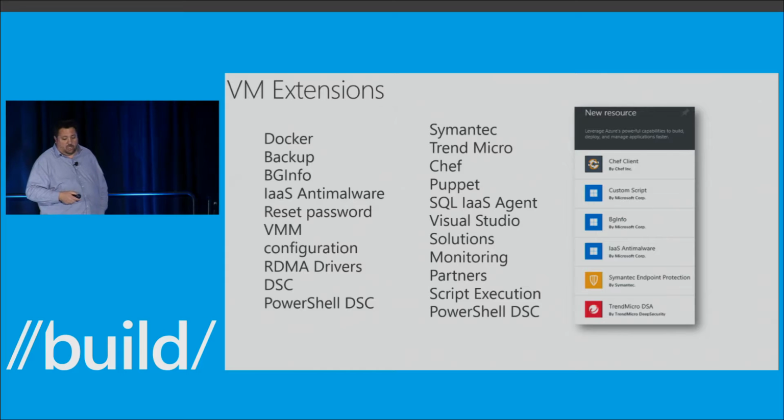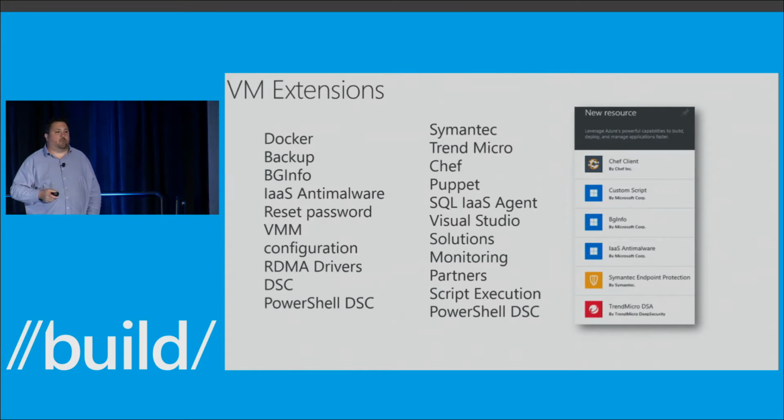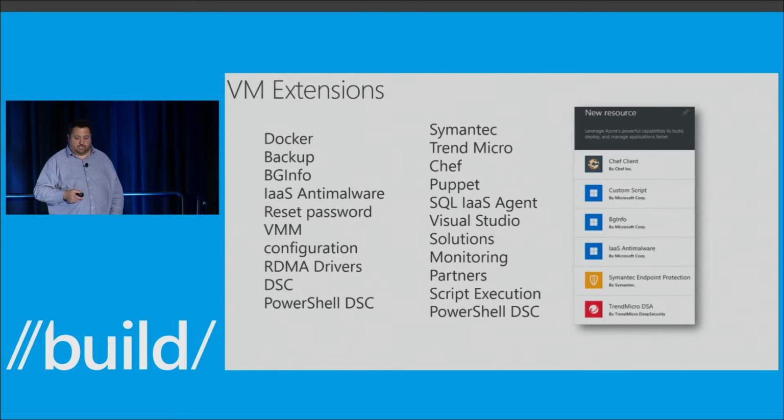So here's some examples of extensions that we have available today. We have Docker, we have simple things, simple scripts and tools as well, such as reset password. So again, have a running virtual machine, you want to do a simple reset of the password, you go ahead and inject that script. And the nice thing again is either through the UI or through PowerShell, you can put in all your specific parameters.